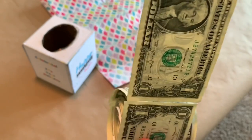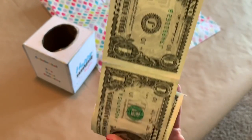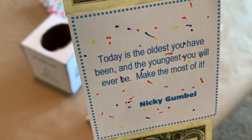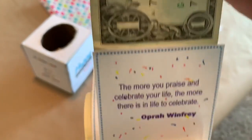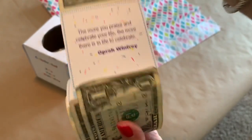So here you see now I'm back to my birthday roll because I have the right pull tab, and you see what it's like once you get that rolled and you're pulling it up, what that user will experience. And you'll see here we come to our first comment or quote about birthdays and celebrations. I think it turned out really cute.